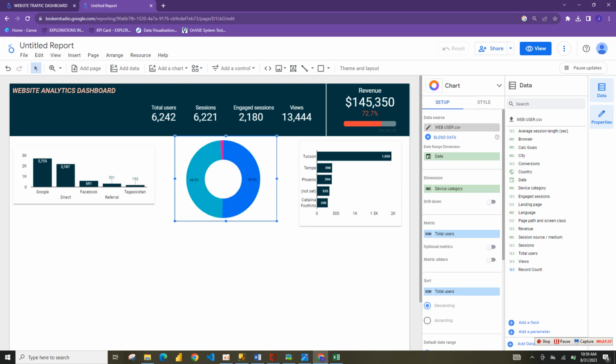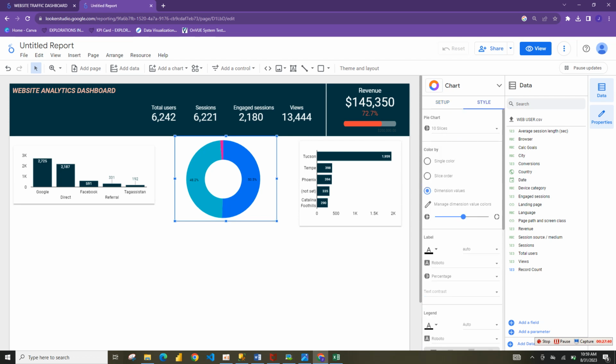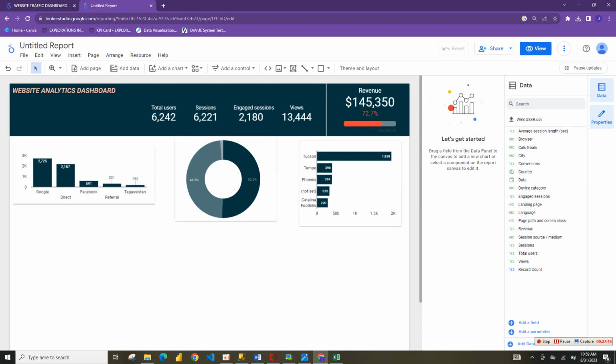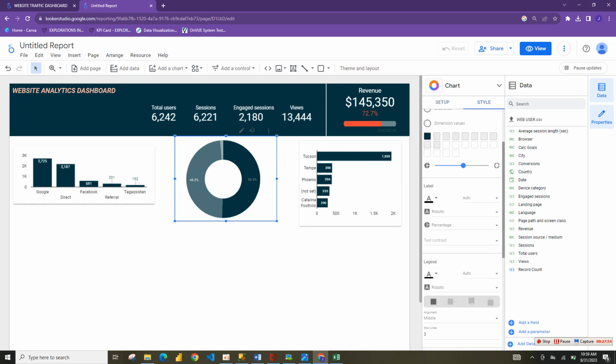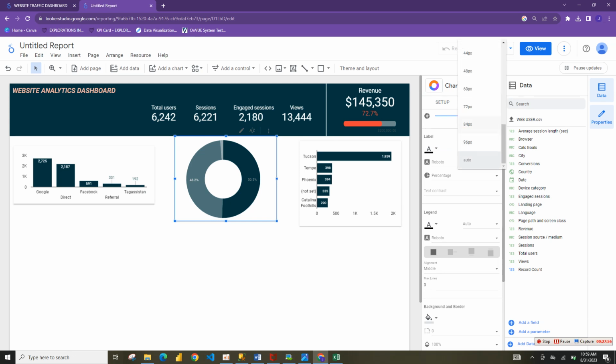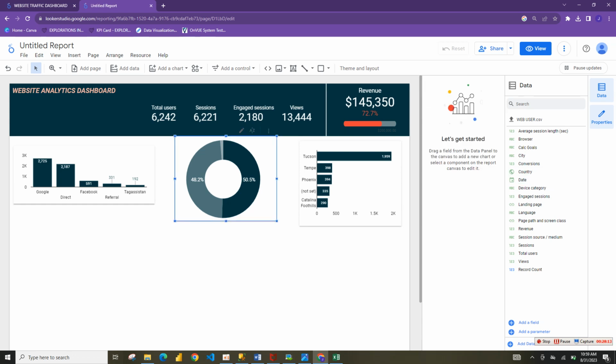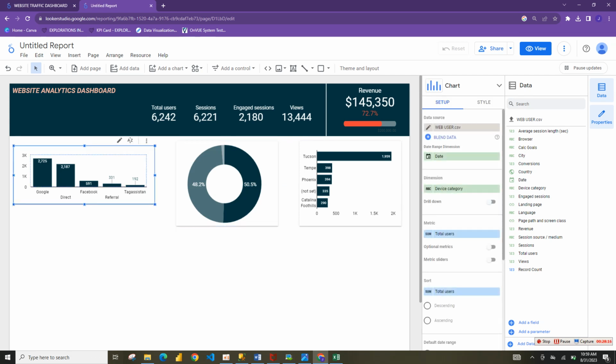So now we can change it to our desired color. Go back, change it to single color. So we have our color already there. You can now format your charts, format your pie chart data label. You can increase it, come right here and increase the data label. Okay, that's too much, let's leave it here. Then the color of our data label, I'm changing it to white. So now we are good to go.